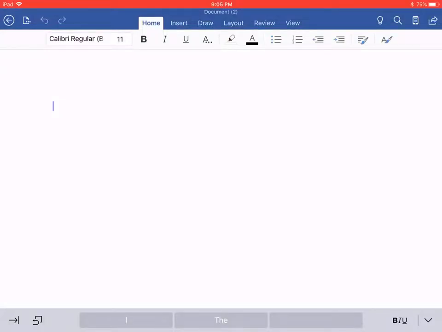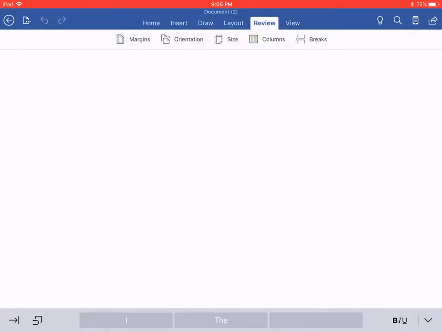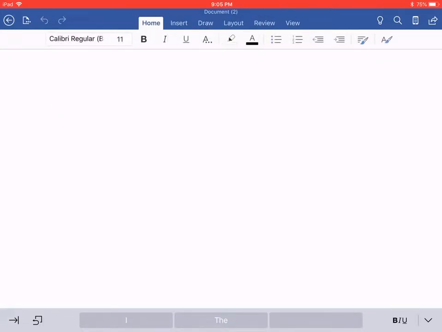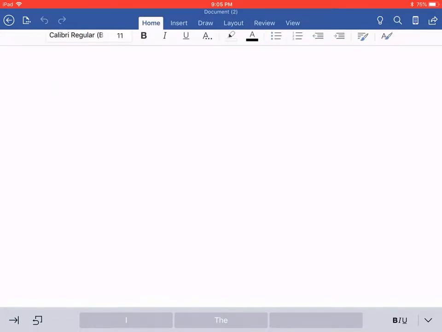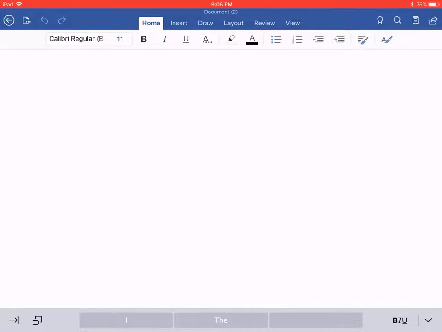Here we are in Microsoft Word and we're ready to get started by editing our file. So we want to create an MLA heading, and the first thing you might notice is there are all these options at the top where you can choose various features. Tap on the Home tab. If you tap it a second time, it'll retract and you can keep going back and forth, kind of like a turtle ducking its head in and out of its shell.